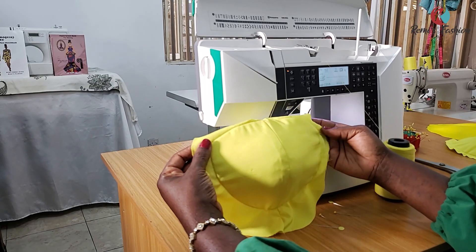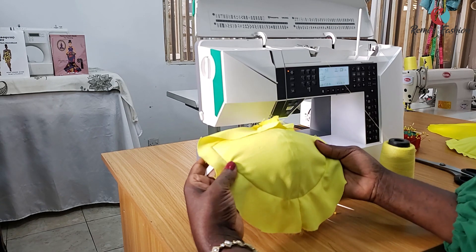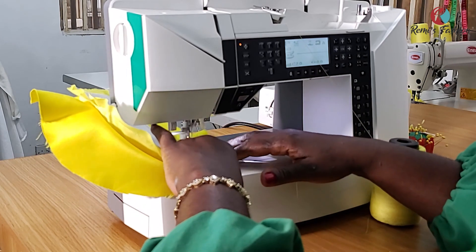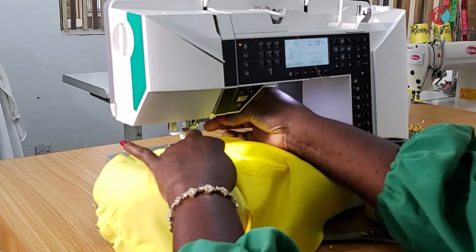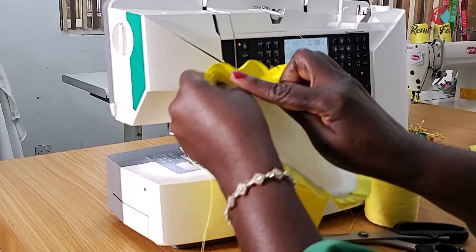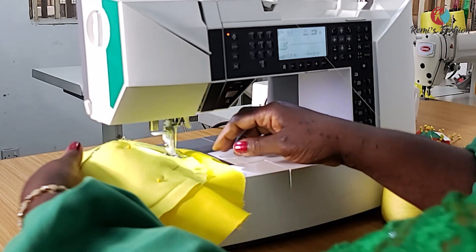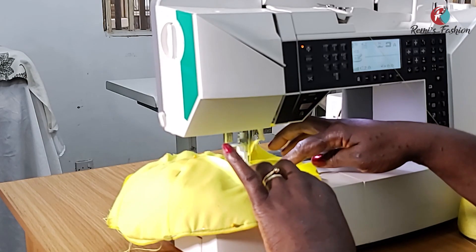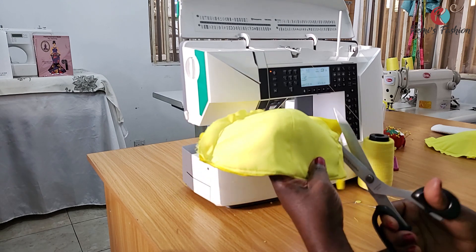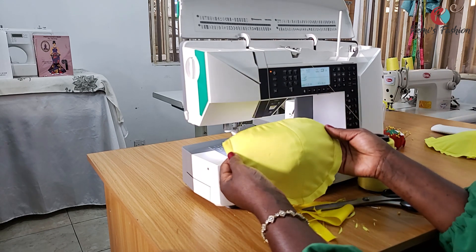I've done one cup — I'll follow the same procedure for the second one. After sewing, I understitch all the seam allowances on the lining. I'll reduce the bulk and then sew the bottom to close, and we're done. This is the inner part and this is the outer part — trim out the excess. This is our finished homemade bra cup. The next thing is to give it a good press and then I'll show you what it looks like.